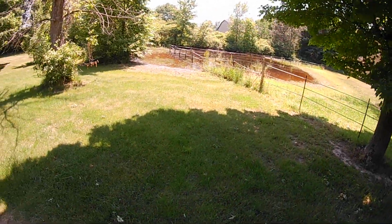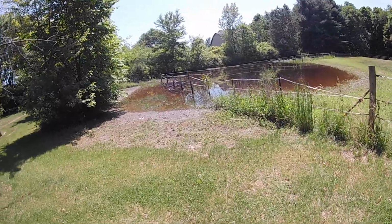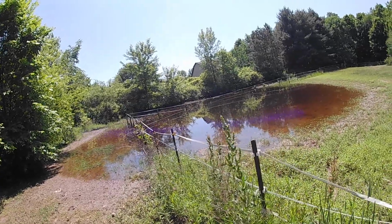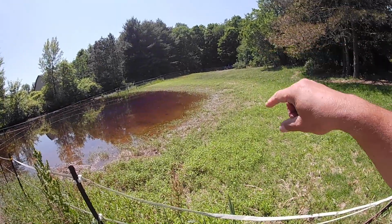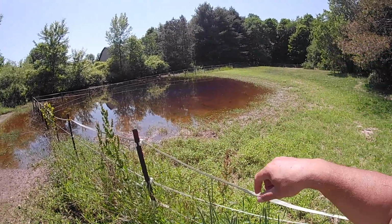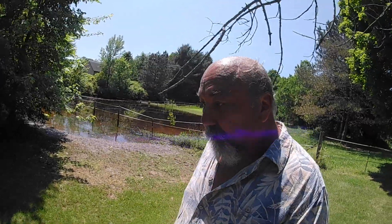Look at all these dragonflies. They're catching the bugs in there. The water is receding very quickly, guys. And it's not just from evaporation. It does drain into the ground and pop up, kind of looks like a spring, out there, an artesian spring. So it goes down and up and into the woods. But in the meantime, it sits here and grows a whole bunch of frogs.